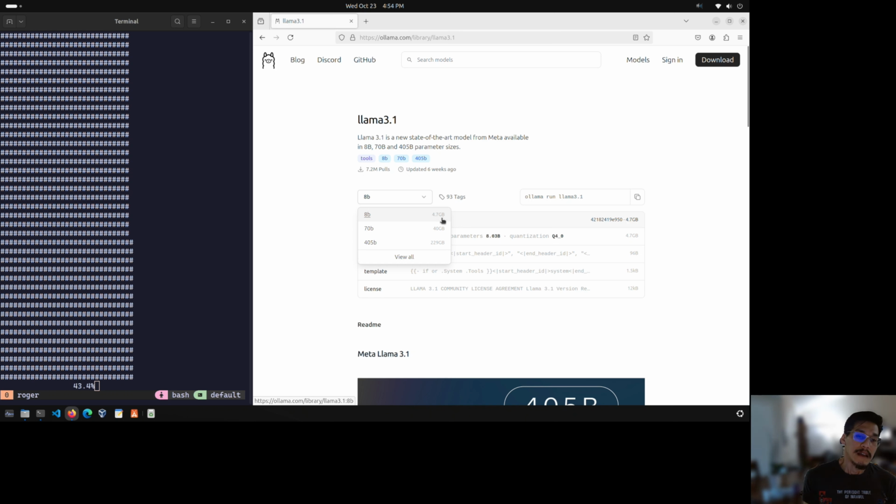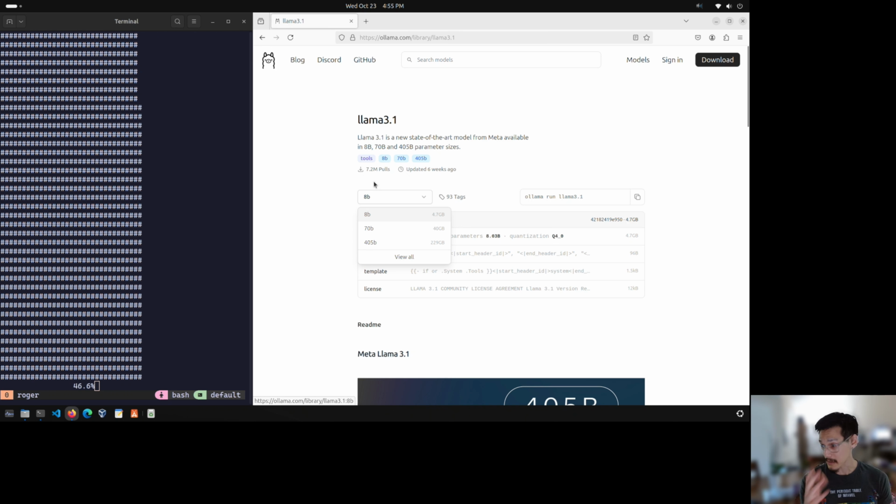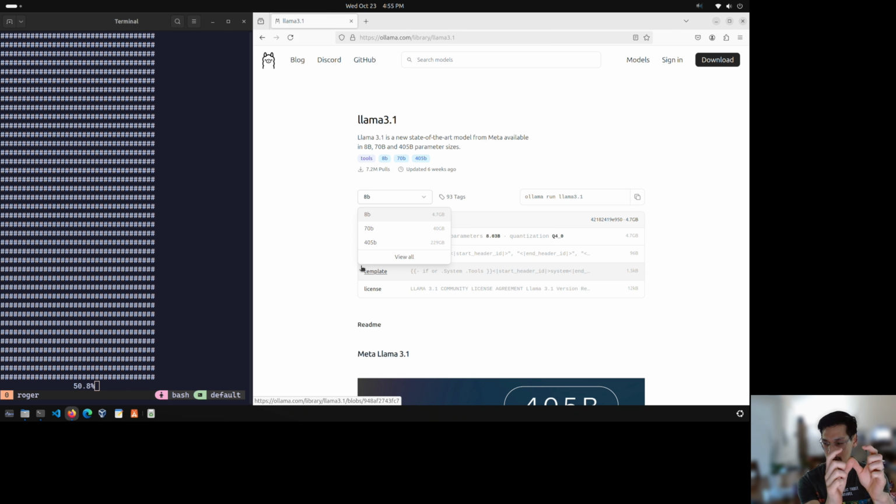Now, notice the file size here. As you scale up in the number of parameters of an LLM, you need more space on your disk. But not only your disk, if you're actually running these models on a GPU, you need to have at least this much VRAM in order to actually load and run them effectively. If you try to load a model that is quite big for the amount of VRAM you have, you're just going to get very slow processing. If you ask it a question, it'll output one word at a time. You'll see what I mean if I ever get this downloaded in time.